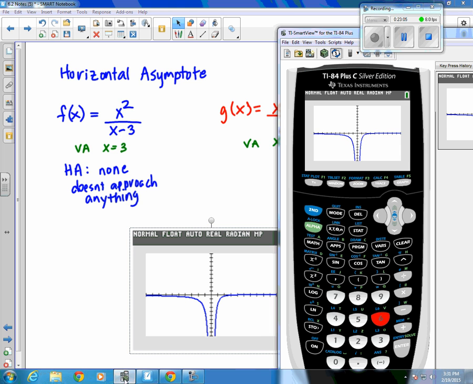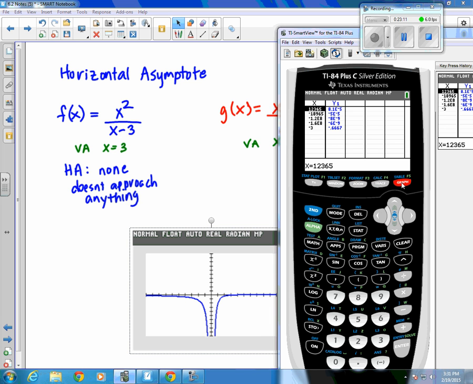All right, so let's check it out. If we go to our table, now you guys are still confused by some of these. Let me go ahead and get rid of some of those. Okay, so negative 1, 2, 3, 6, 5. Now, look at this. This is scientific notation. Negative 8 e to the negative 5. Is that a big number or a small number? A really small number. Okay, so that's pretty close to what? 0.